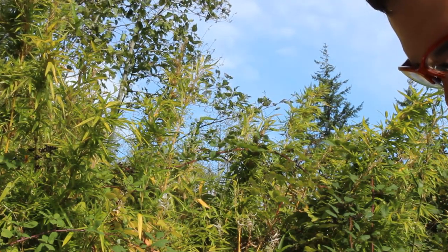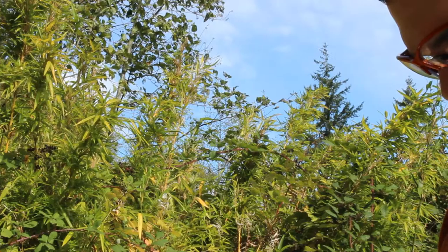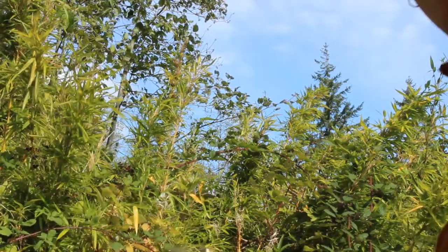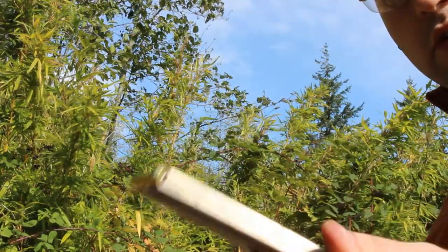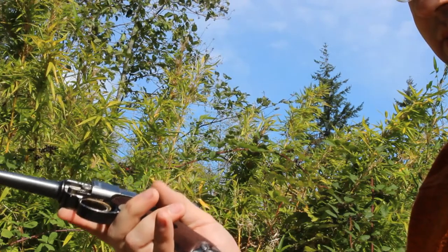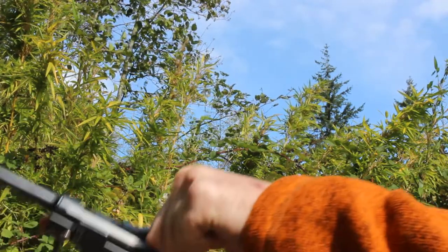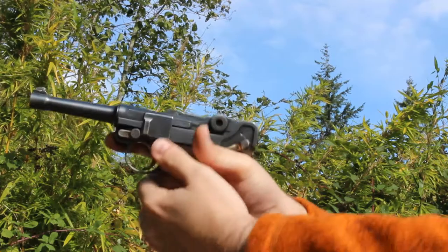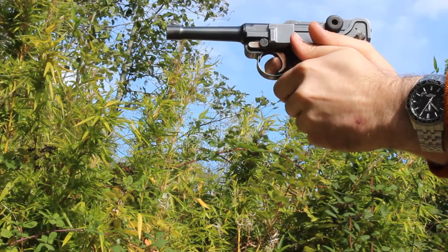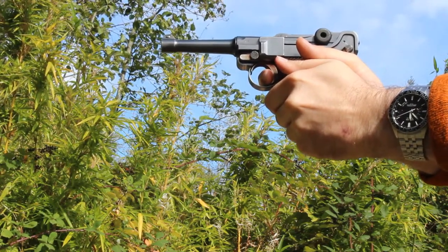Magazine seems to load all right. Spring might seem a little bit on the weak side, but might be okay. All right, we got 8 rounds of 124 grain American Eagle Luger going in our American Eagle Luger. Make sure that's seated. Try it out. Good start.